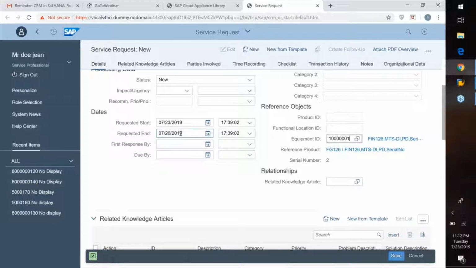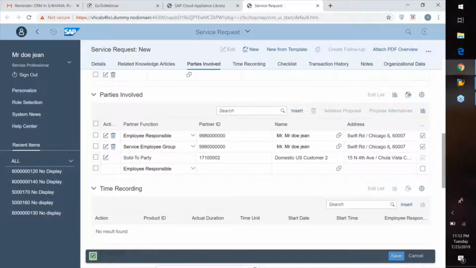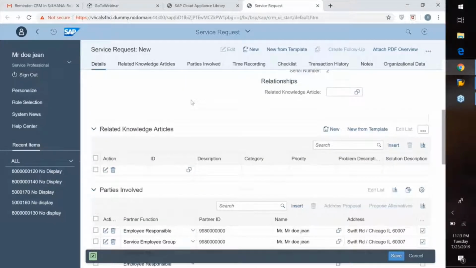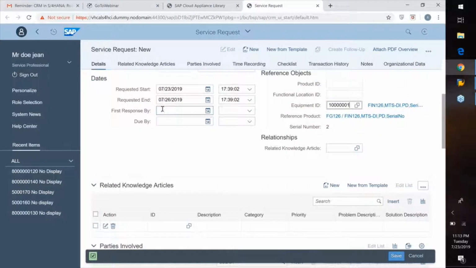You can also have SLAs defined. So SLAs are basically based on service profile and response profile. So service profile is like you're working 24/7 or 5/8, etc. And response profile is how quickly you're going to respond. It should be the response should be within 2 hours or 4 hours, etc. And that is what gets populated based on the SLA defined.